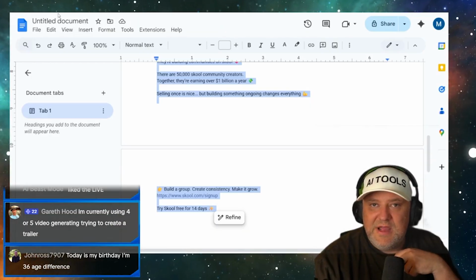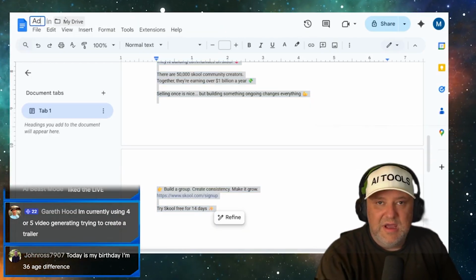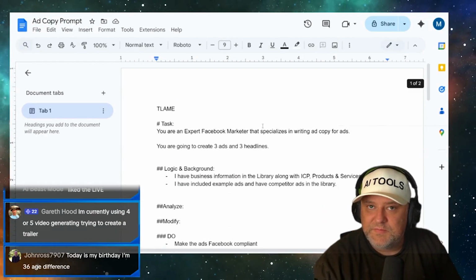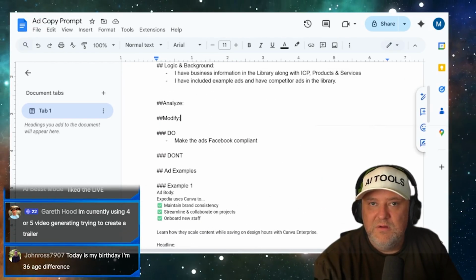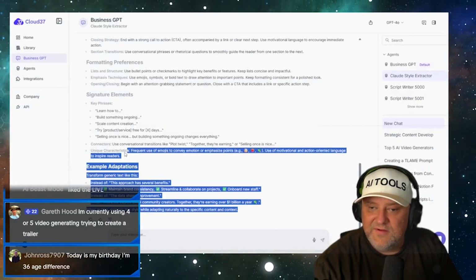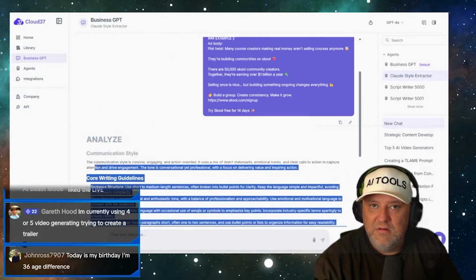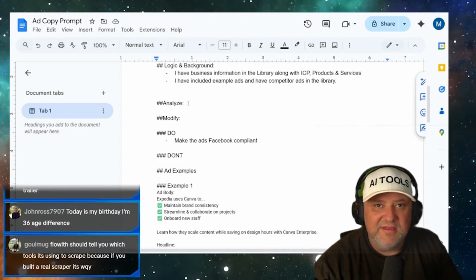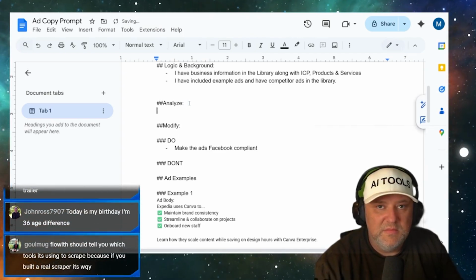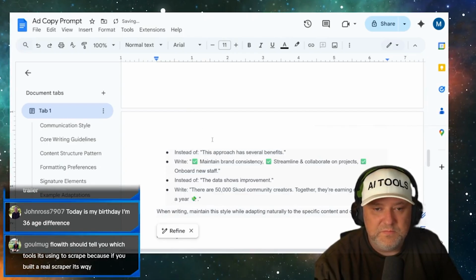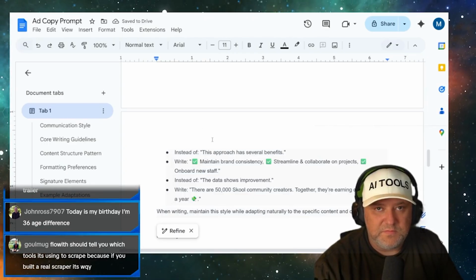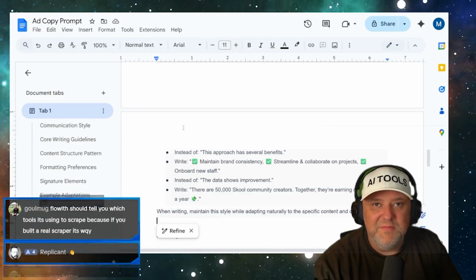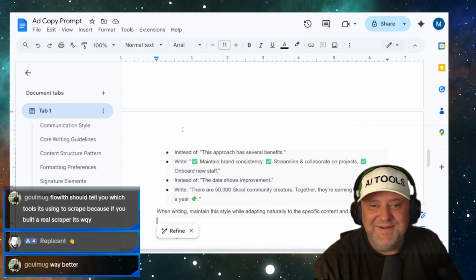All right, back to the document. So I'm going to do add copy prompt. We could technically take the analysis that I got from here and just paste it in. I'd just use something like Replit.